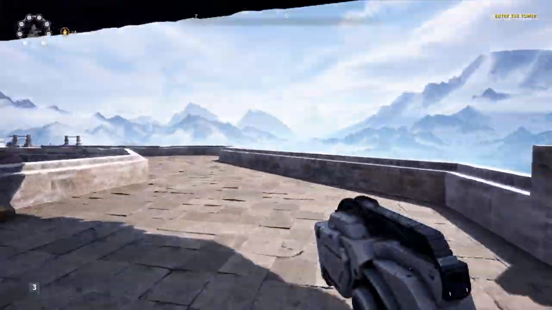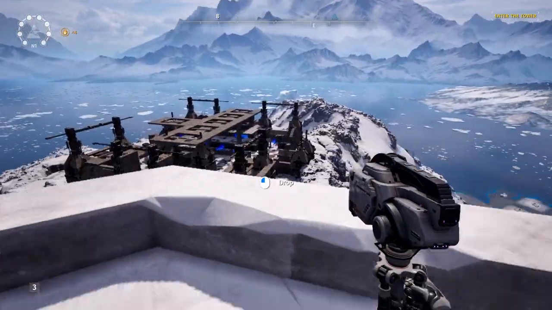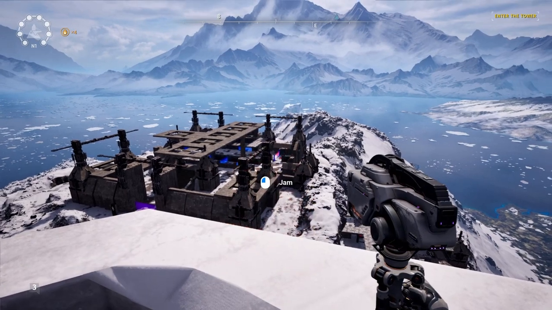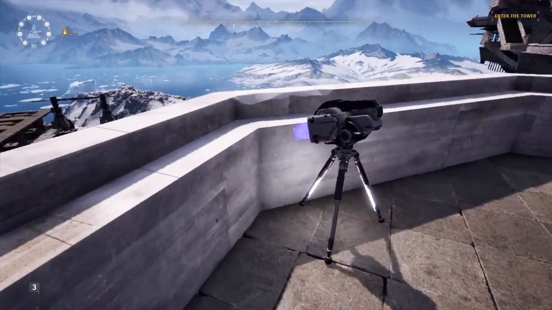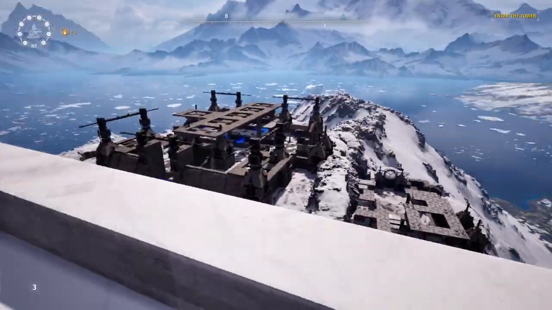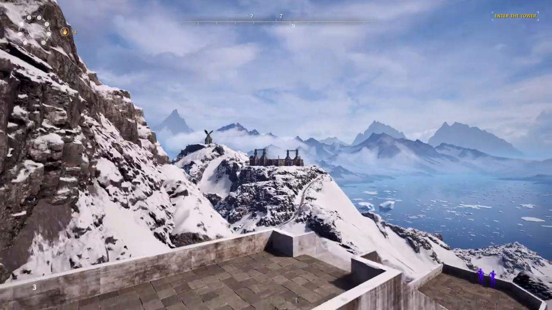I swear, like 20% of this video has just been running back and forth. So anyway, now that we've got this over here, we just want to jam that gate right there. It doesn't matter that it's behind this wall here, it's still going to work. So with that out of the way, now we can head up to 7 and finish that one.